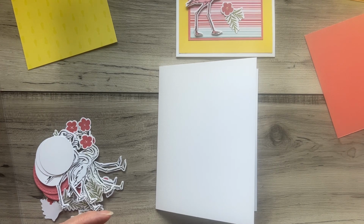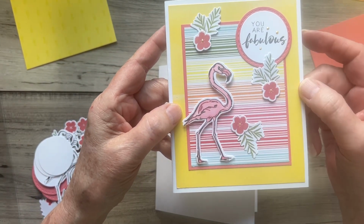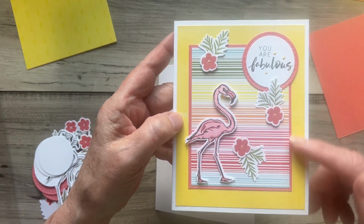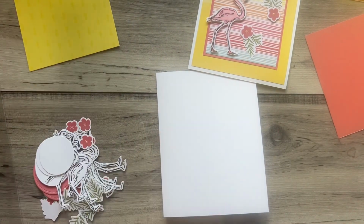And funny thing is, I had this yellow piece of paper here. Now, I think this yellow piece of paper went to a specialty kit. I think they were Paper Fundamentals or something. I can't remember. But there was a whole bunch of them that had these bright blends. And I think that's what that came from. And I couldn't find any. But I looked through another set that I've been hoarding for years. And I'm really not sure why I have been hoarding it all of this time. Oh no, I'm going to take that back. It wasn't that kit.